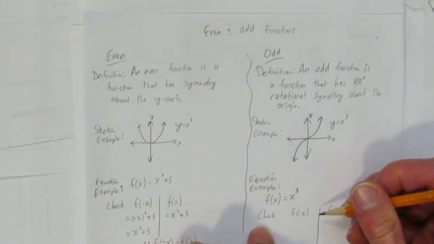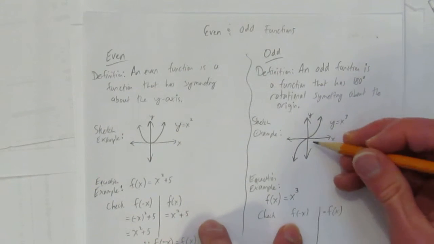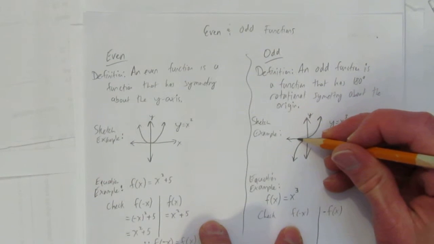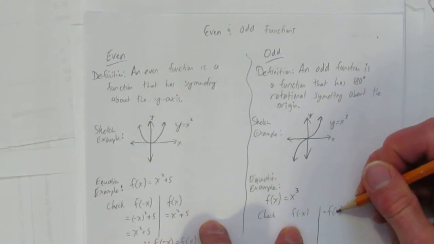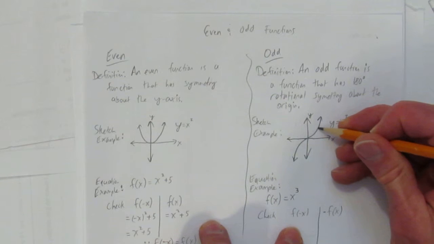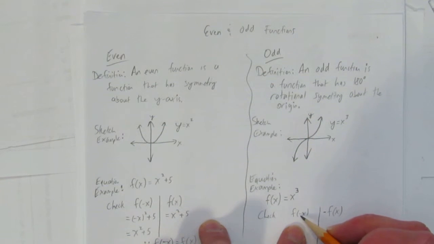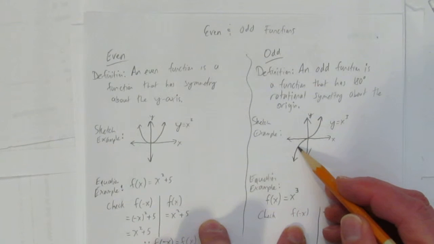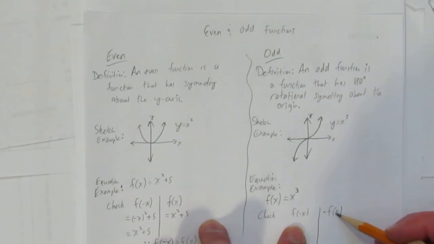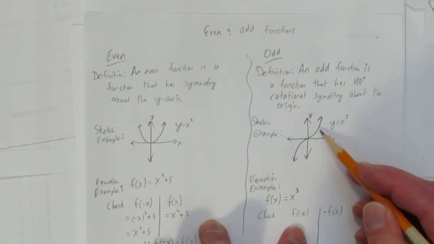Okay, let me explain what that means. It means if you go negative on x here and get some y value, you should get the exact same thing as if you go positive x, but opposite y value. Let me say that again. A negative x value going left should give you a y value that's the same as going right, but opposite sign. And that's what this is.